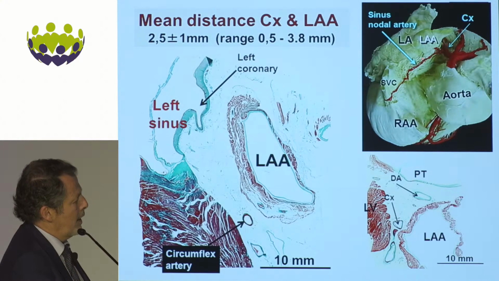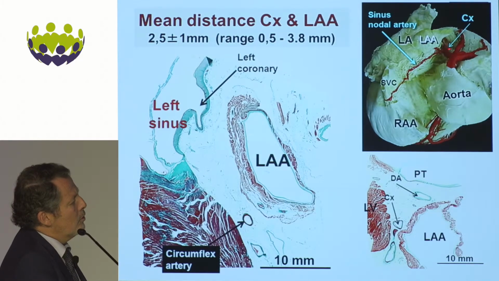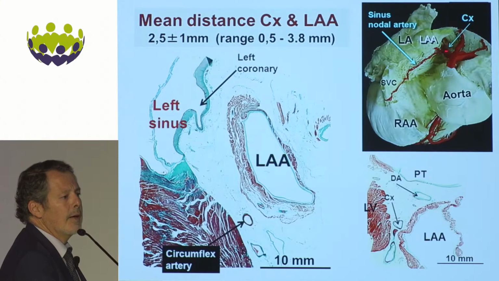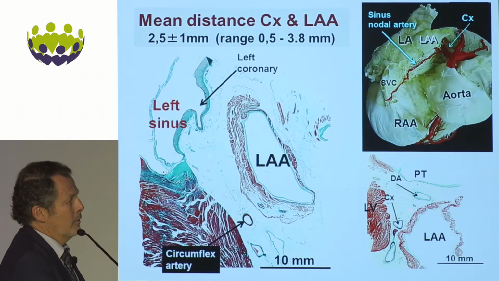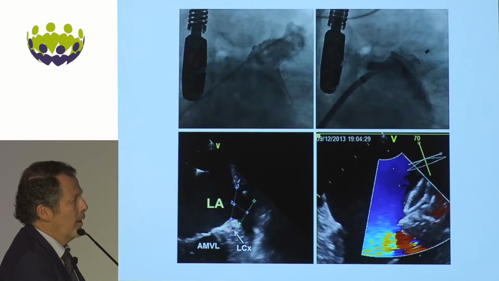This is the left coronary sinus, the orifice of the left atrial appendage. And please note here in this slide the sinus-nodal artery. The sinus-nodal artery in 25–30% of the cases may arise from the circumflex artery and supply the anterior aspect of both the left atrium and the right atrium through the Bachmann bundle. Therefore, the base of the left atrial appendage is in close anatomic relation with this sinus-nodal artery.